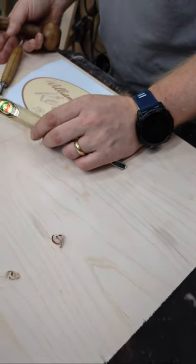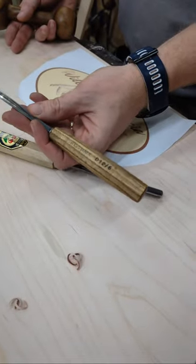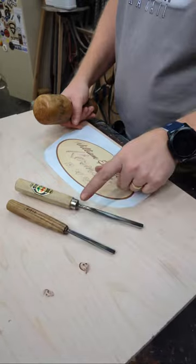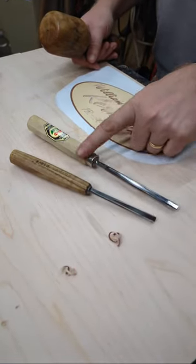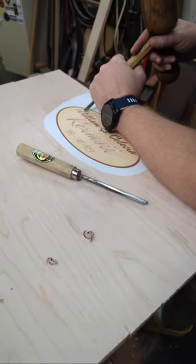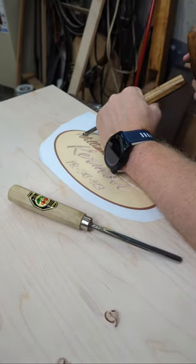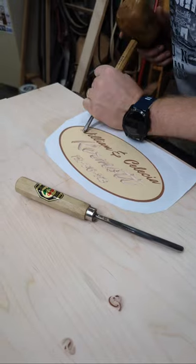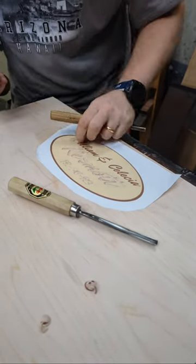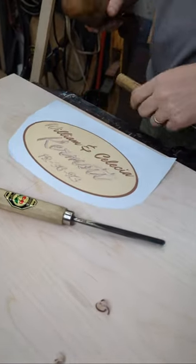I bought these about seven or eight years ago. This is the first actual carving chisel I purchased — it convinced my wife to let me do it so I could make some Christmas presents. Actually, wedding presents. I think I paid 25 bucks for this and we drove all the way up to Madison, about an hour away, to get it. The two cherries came in a set — I usually don't tell people to buy sets, but I want to say it was like 250 bucks, and that was about eight years ago so who knows what they are now. If you're looking to get in affordably, there's a company called Schaff — S-H-A-F-F — they make really really good chisels. You can get ones that come really close to sharp, and if you want to spend a little bit more you can get them professionally sharpened too.